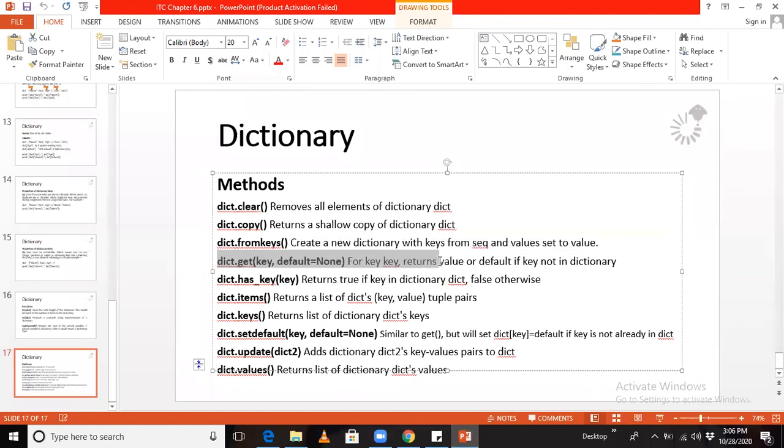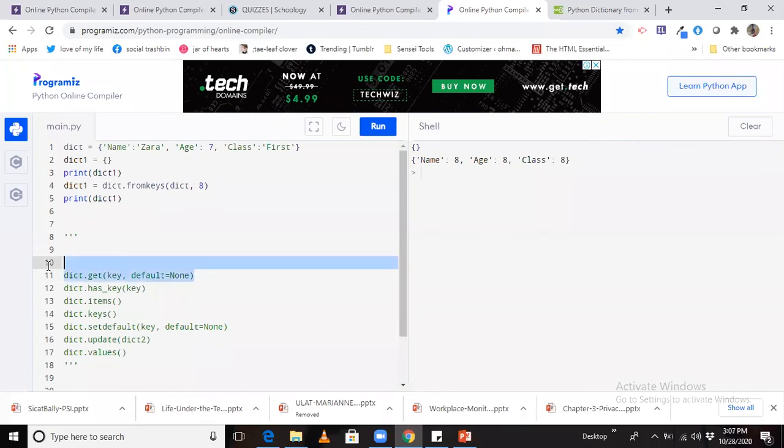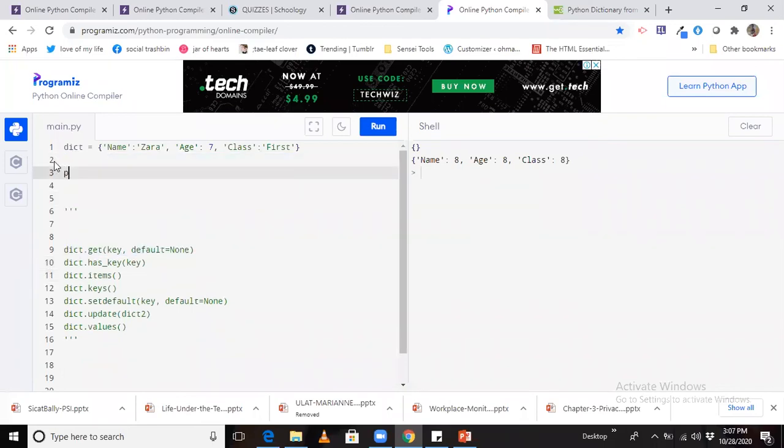Get. Suriin pa natin. Get returns value or default if key is not in dictionary. Ano ba yung papasa natin dito? Let's try. Print.